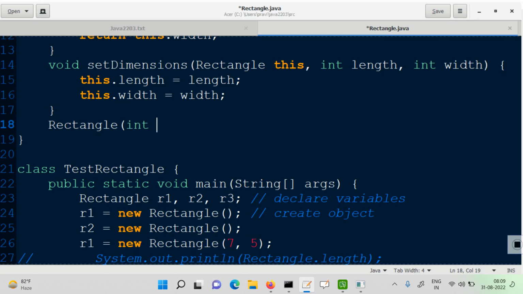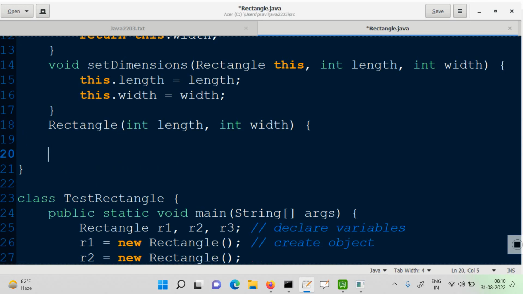So let's do it the normal way. It's like this. I can say, okay, int length, and int width. So two parameters in my constructor. Okay. So we have a constructor, and the constructor takes as parameters length and width. Okay, and now what can be done?